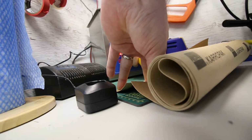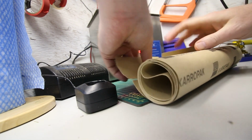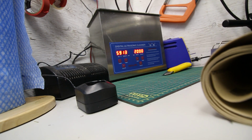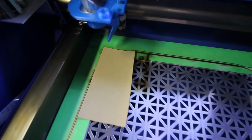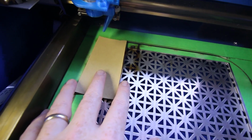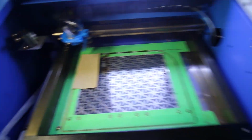Cut a piece of it off just to make it easier to deal with on the laser. I wish they wouldn't sell it as a roll. It's kind of a pain because pretty much every gasket needs to be flat, not round. So anyway, off to the laser, put it in place, hit vector cut, away we go.